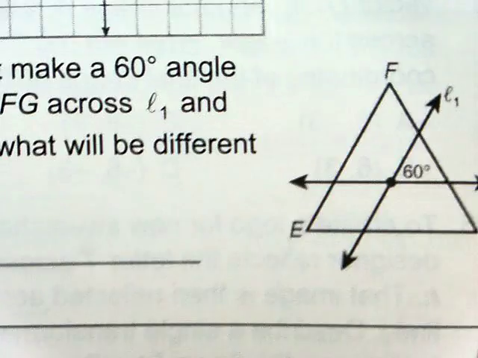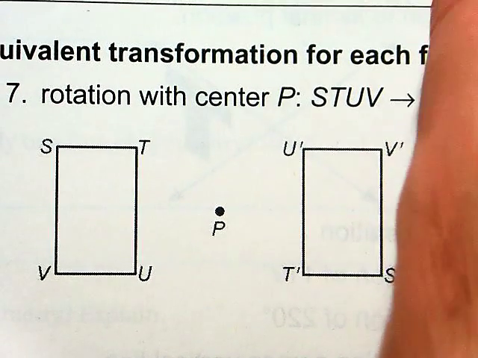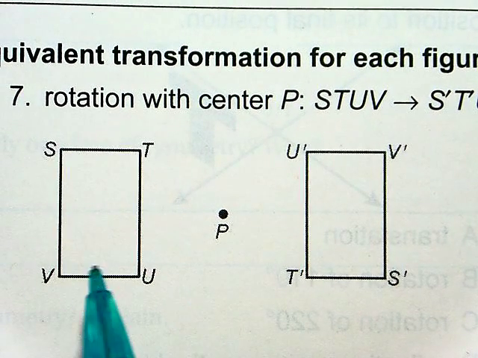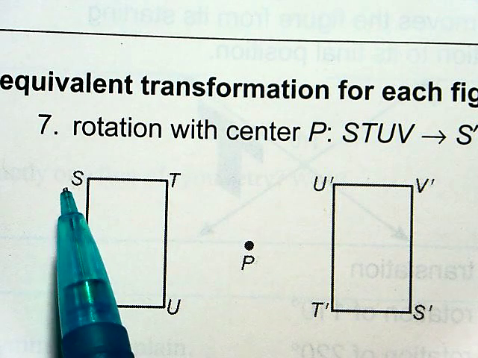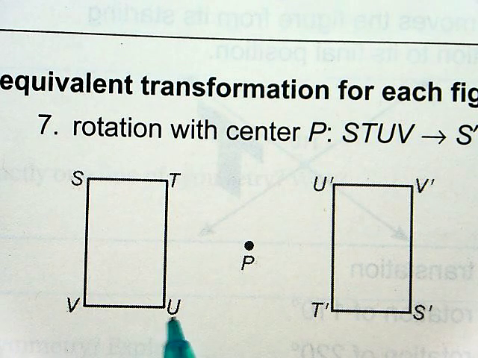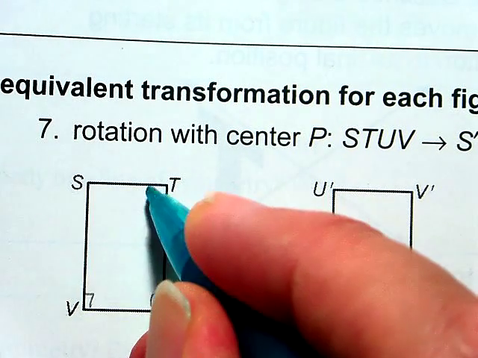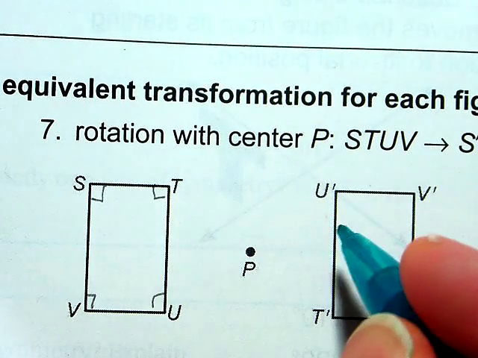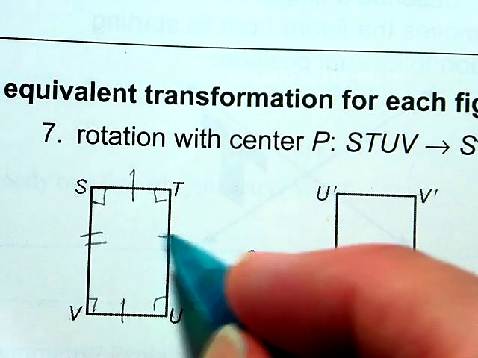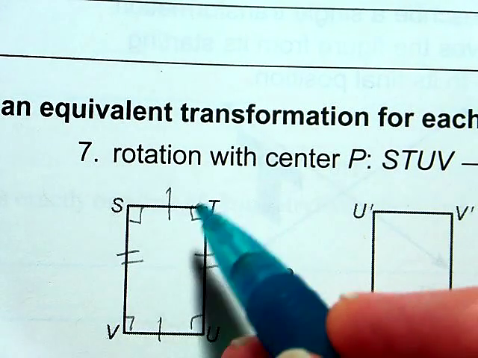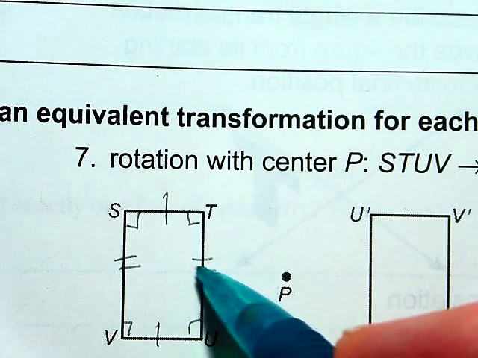So let's take a look at this figure right here, and we've got actually 2 rectangles side by side surrounding a point P, and you can see that each rectangle has 4 sides, and each of the angles at each of the vertices of the rectangle is a right angle. So we could write in right angle, right angle, right angle, right angle. Note that in a rectangle, opposite sides are congruent, but all 4 sides are not necessarily equal. So this and this side are the same, but they could be a different length than this and this side, which are also the same.